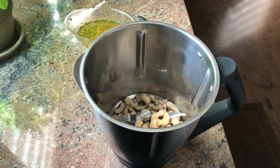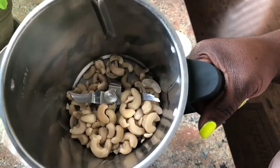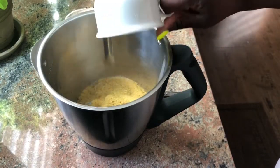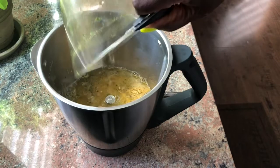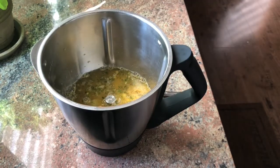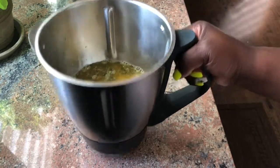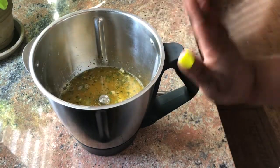Alright, veggies are in the oven roasting and noodles are on the stove boiling — now we're going to make our sauce. We've drained our cooked cashews that have been sitting for a while. Now we're going to add all of our seasonings, then add a cup and a half of water or broth. Put this all in your blender, Nutribullet, or Thermomix — whatever makes it come out smooth. I'm going to go blend this because I can't blend and talk at the same time — this thing is loud.